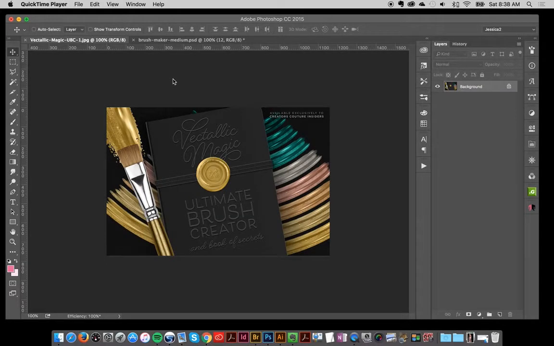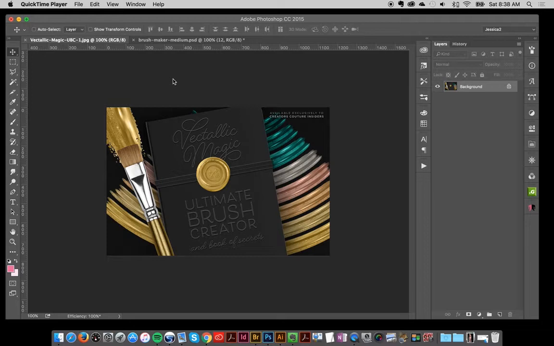Hey everybody, so why would you need the Ultimate Brush Creator when in the Mega Pack I already give you 110 unique brushes featuring 58 different styles? Well, when I was creating this kit, I created 64 unique brush shapes and 120 different painted styles. So if you do the multiplication, there's actually a possibility of 7,680 different brushes I could make with my setup.